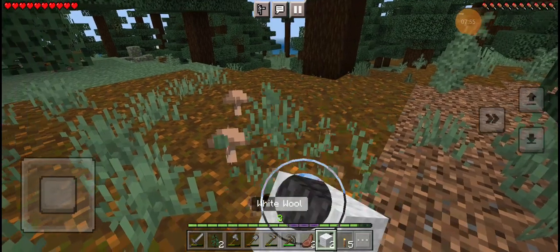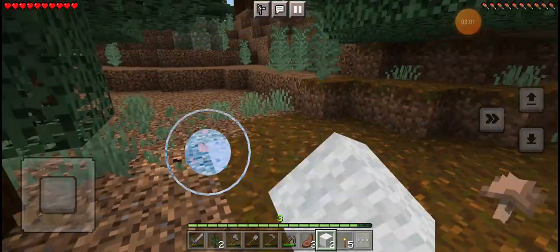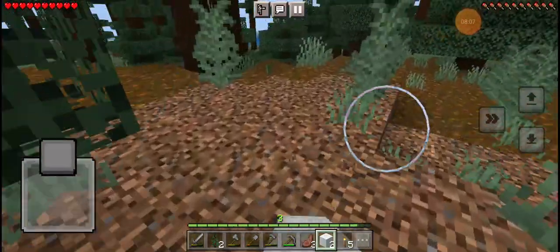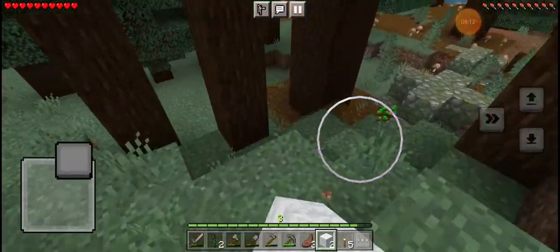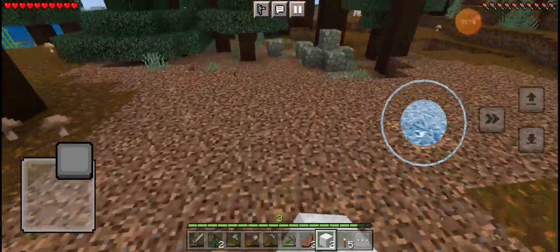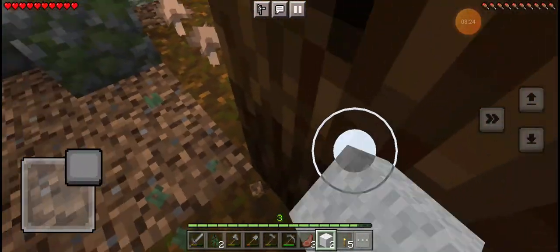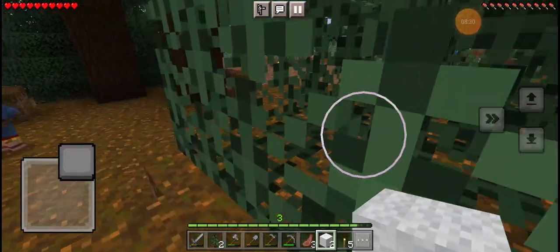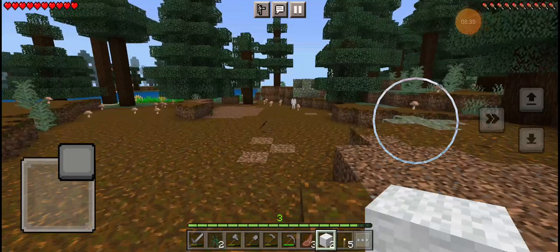Let's get these seeds here. Whoa, 360 no scope. Why don't the tall grass give seeds? Okay.